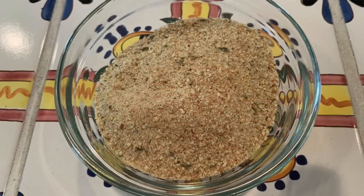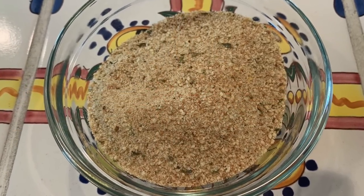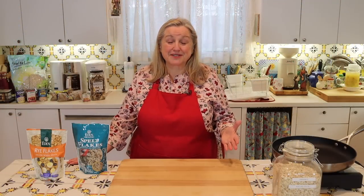While we're talking about grains as meal extenders, I want to mention breadcrumbs. When you have leftover bits of bread that haven't been eaten, put them in a plastic bag and save in your freezer. Over time, once you have a nice amount of stale bread, you can make breadcrumbs or croutons, and both can be used as meal extenders. I have videos showing how to make different types of homemade breadcrumbs and croutons.